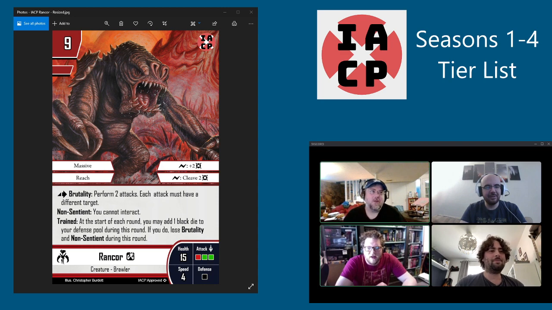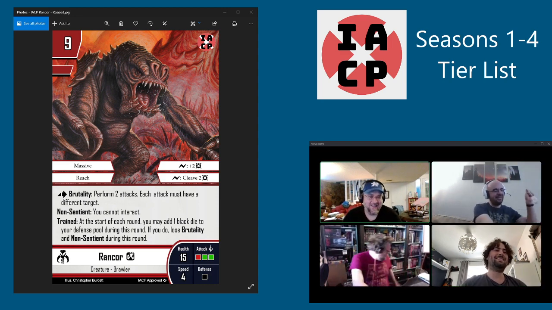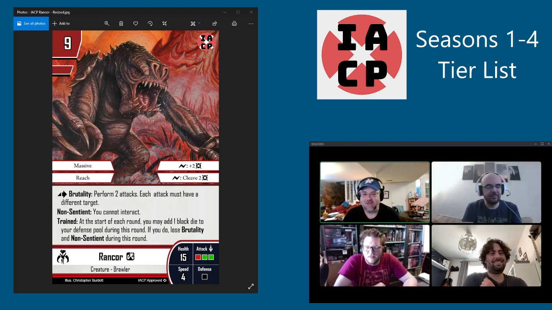So, you know, if you happen to have all 5 command cards that you need... Yes. He's an A tier then. He is A tier. So that's going to be the Season 6 change. Rancor special card. You start with all these cards in your hand. Yes.